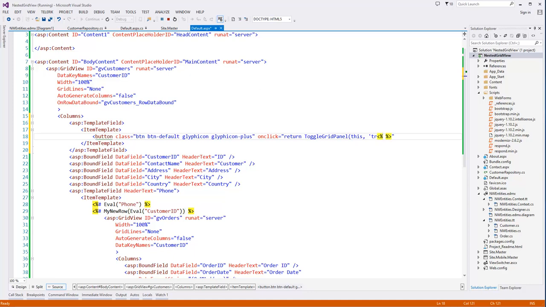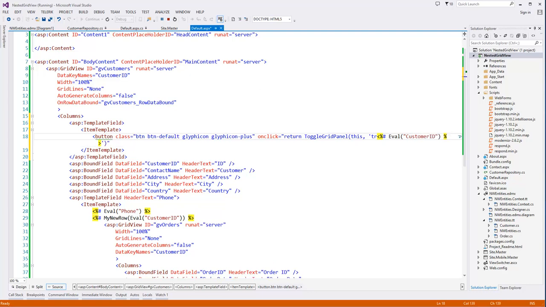Our row number is basically the customer ID. So this is our customer ID, and we can close the button.